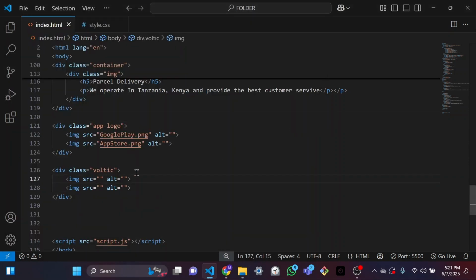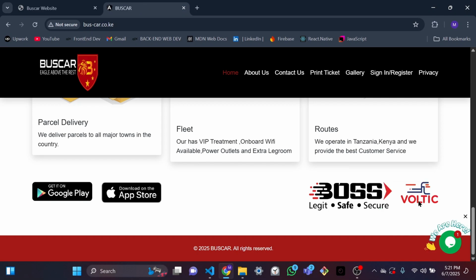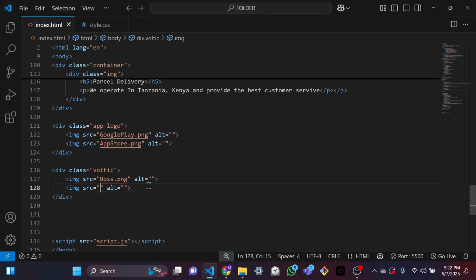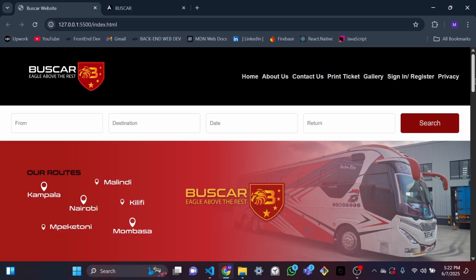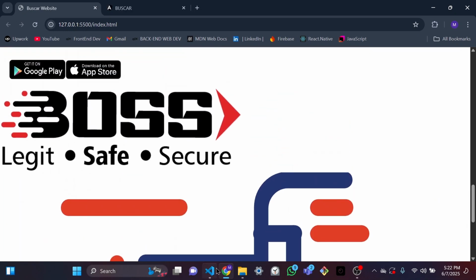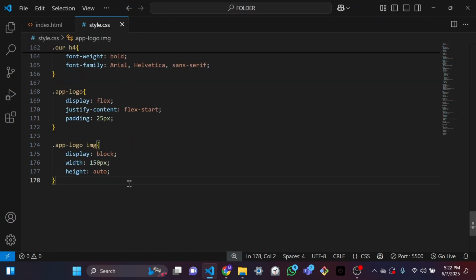PNG. So this is the first one, and the second one, which will be whole. So you'll just go back to the official website and see. Here it is. You copy the image address and paste it in our website there. So yeah, this is the image. So let's go back to CSS.